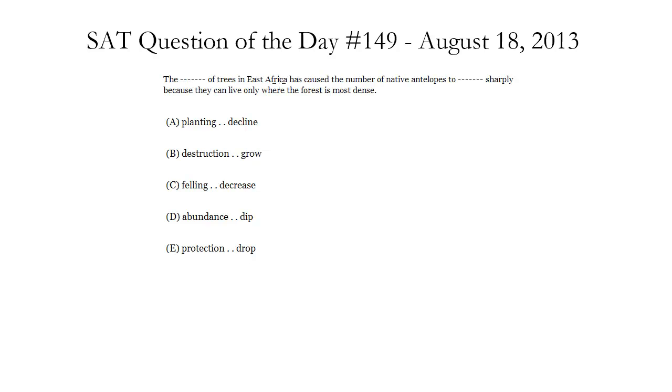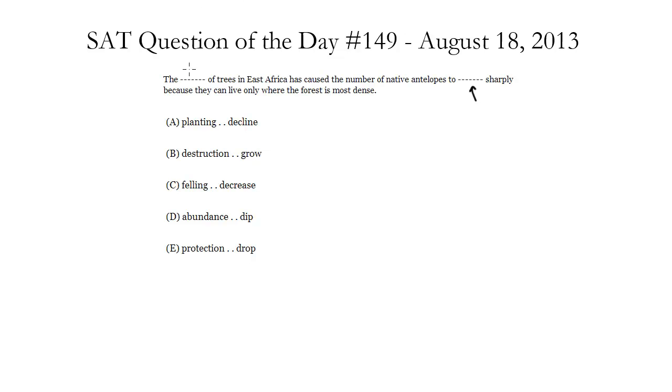The blank of trees in East Africa has caused the number of native antelopes to blank sharply because they can live only where the forest is most dense. To blanker, we might say, well, what goes into the first blank versus what goes into the second blank? And you'll see that we don't know exactly what goes into the first blank because the clue, if we could find one, would be underneath this blank, right?